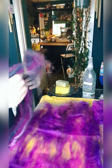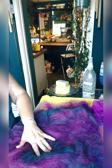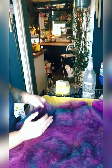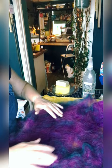So next I want to just get some of this teal and damson. And I think I'm going to layer it in the opposite direction and thin it out. Really thin it out just to build up some extra colours, extra colours and depth of field in this wet felting. There we go. So I've still got some little bits of yellows coming through, which I'm quite happy about. I don't mind. Now, I don't think I'm going to use any of these bats again.